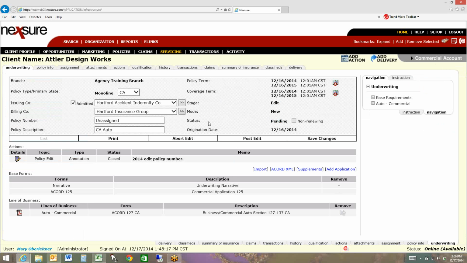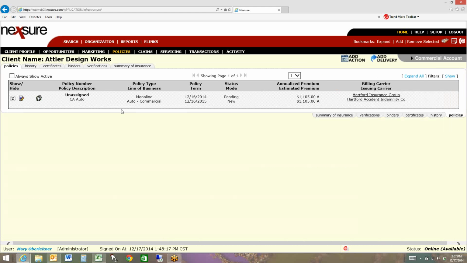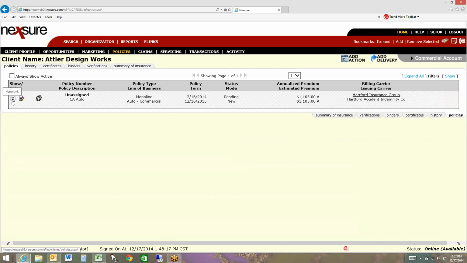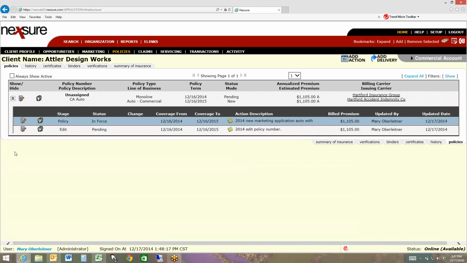Now, Nexsure didn't open up the policy that we had in there before. What it did was it created a copy of it. Let me show you that. If I go to policies up here on the client menu and I click on the hyperlink, that's the little circle right here with the down arrows in it, you can see that pending edit hanging off of that record there.